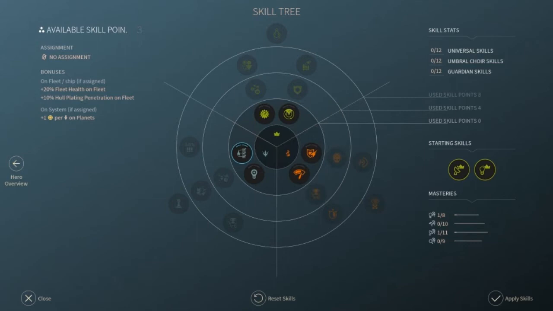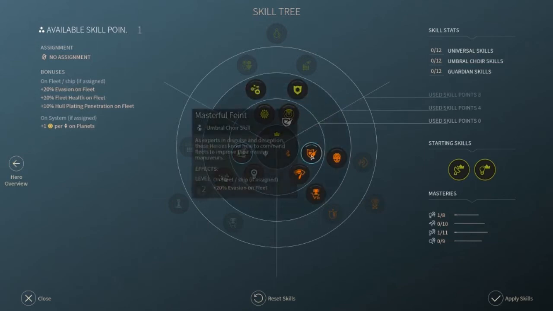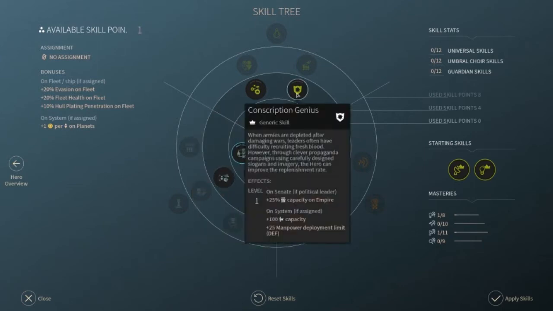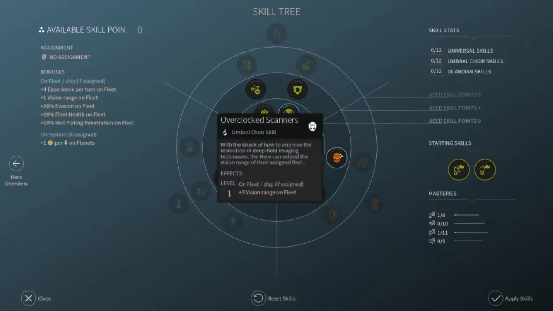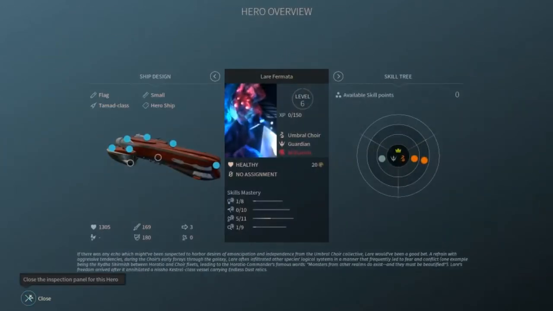I'm going to actually make this guy a fighter, though, because I don't have any good ones. Is this on ship, or is that... No, on fleet, yeah, so that's perfectly fine. I think we're actually going to do Cosmic Castaway here. Could do overclock scanners, actually. Given the context of the situation, that's probably what we want.